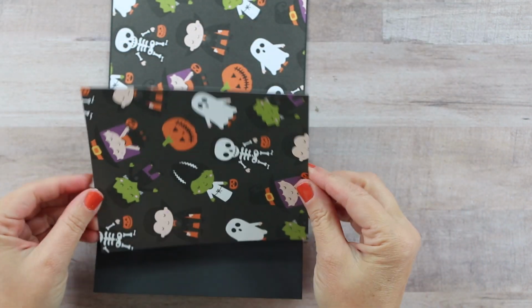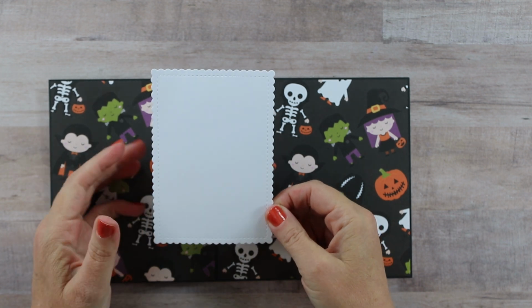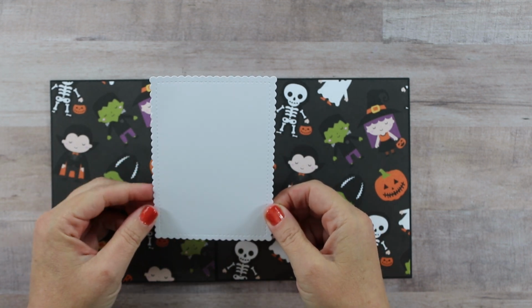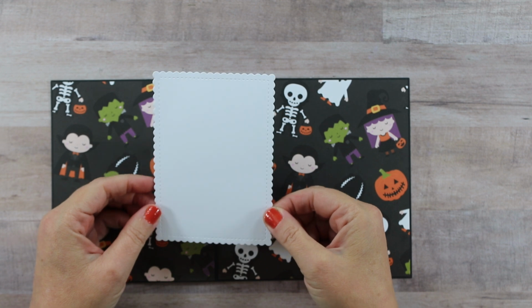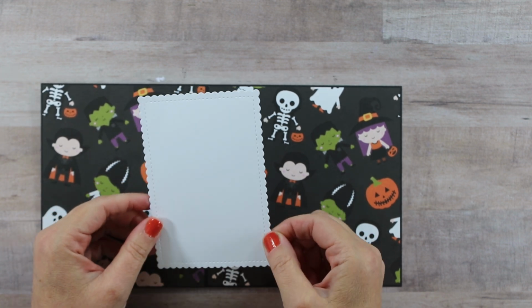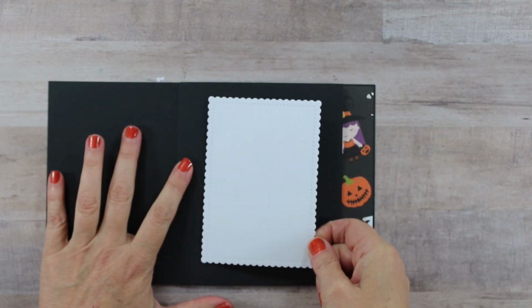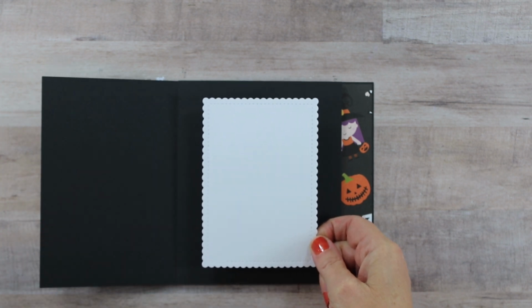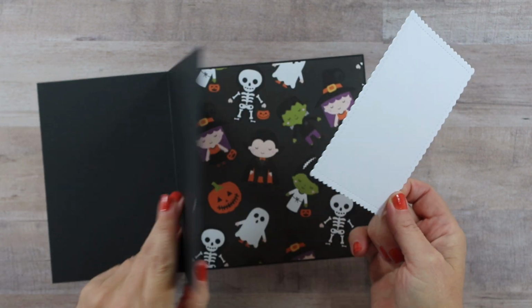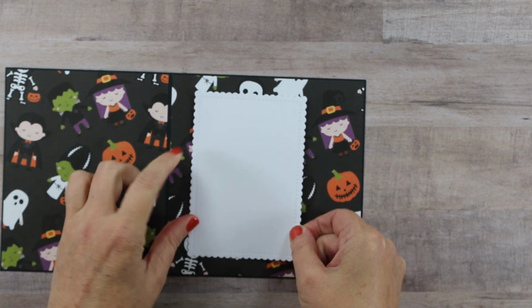I do want to include a section for a sentiment to be added, and I'm gonna just choose this die cut rectangle with a scalloped edge. You don't need a die cut for this. Just make sure there's an area that is neutral enough so that writing will show. Because I have a staggered edge, I want to adhere my die cut for the sentiment over from the edge so that it doesn't show. So I think I'm going to just add mine right here.